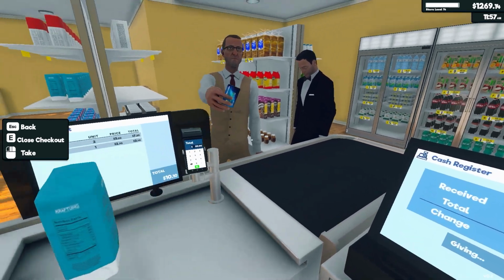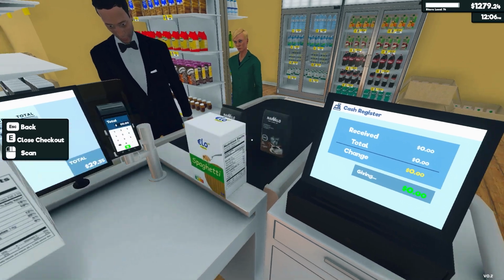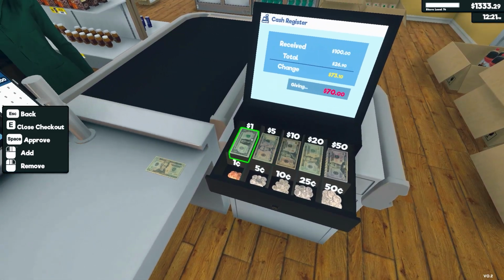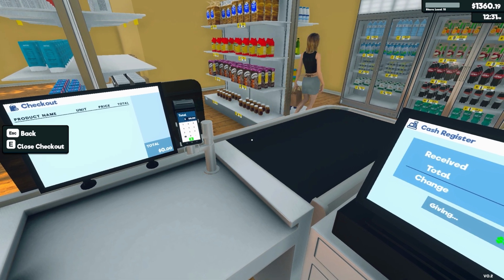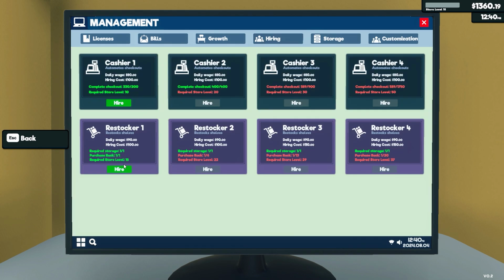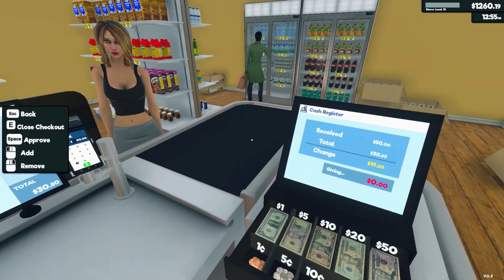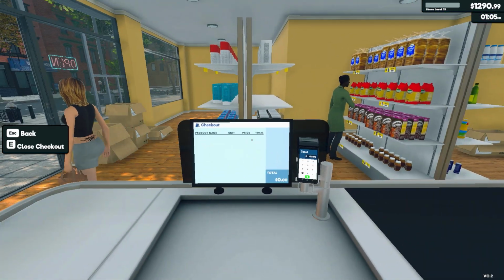Change, awesome. Coffee, right, 54. Lovely jubbly. 73. Nice. 1300 we have already. And we are level 15. Okay, let's go. Hiring a restocker. There he goes. Dude in a blue suit. Lovely jubbly.